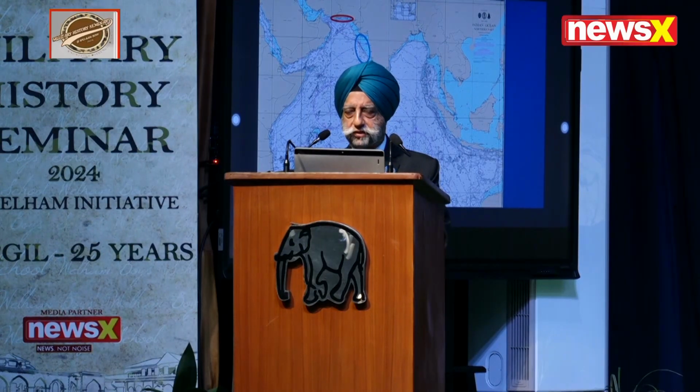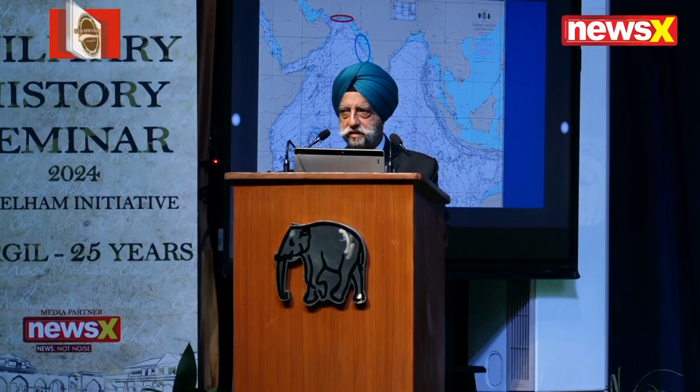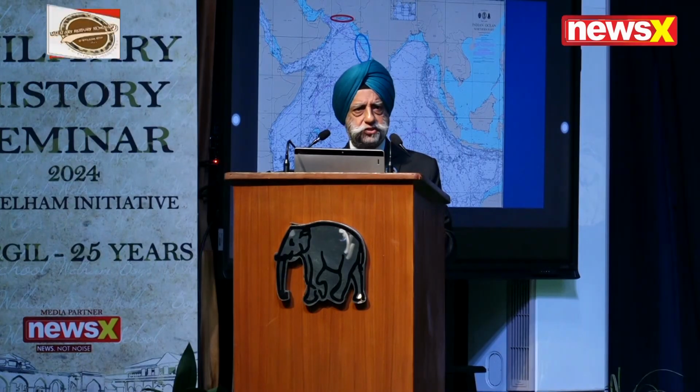A proper navigational chart of the Indian Ocean. That is the Makran coast of Pakistan. The blue oval shows you that portion which is centered around Mumbai. Why am I showing you this? If you see the sky blue shaded area, which is relatively shallow waters, it extends a long distance away from Mumbai, but is very close to the Makran coast.